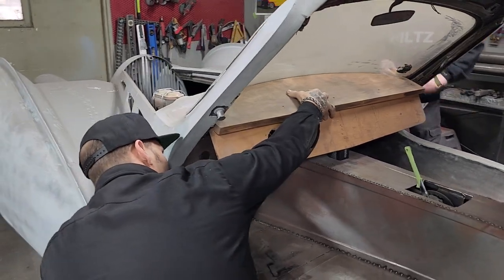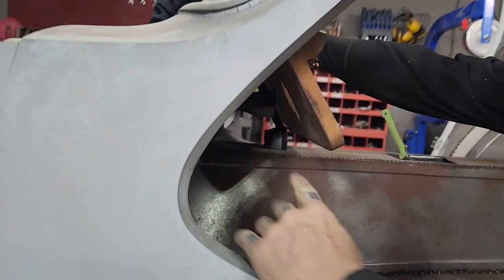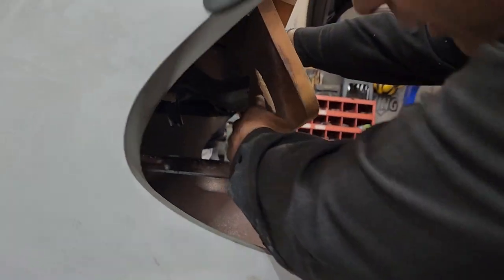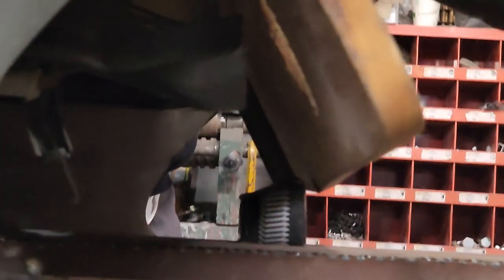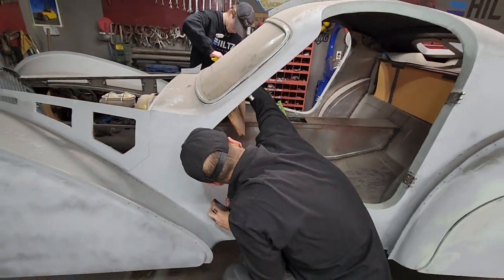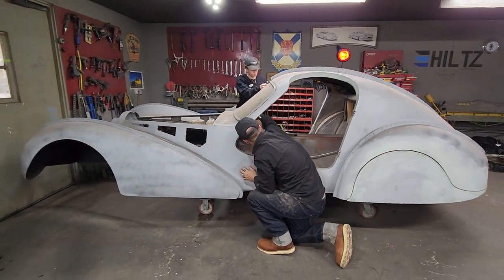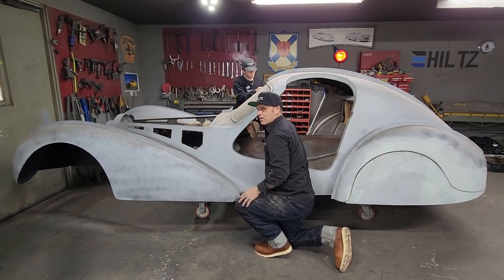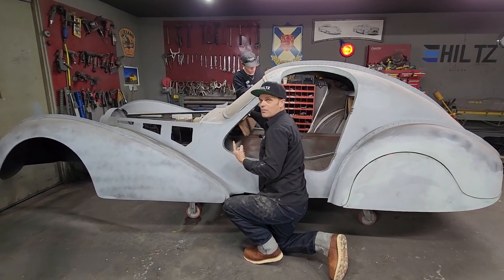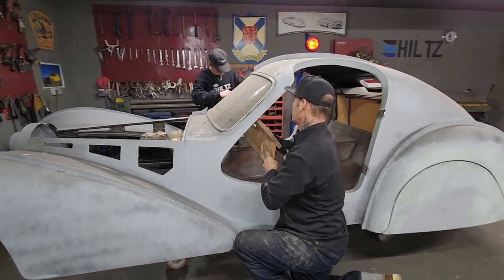Now, from what I see, as I'm looking at it, if you get up in there, I've got a gap on the one that's coming down here, straight down. I got a gap on that one. These ones up here would be fine, I guess. I'm gonna have to lay on my back in here and put a screw up through there. I would really want to know the distance of the screw before I put it in. I wouldn't want to put it up through the veneer, that's for sure. We're gonna take the dash out for now.